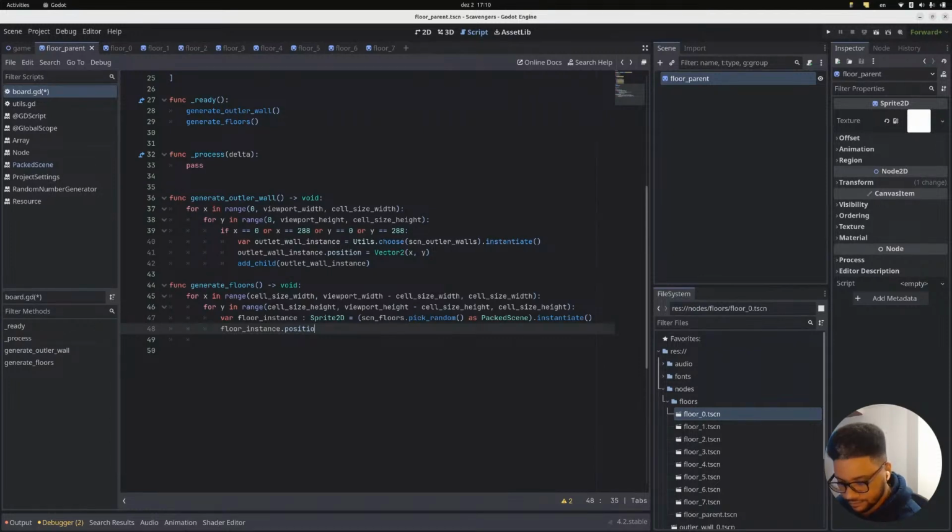Okay, let's see. Yeah, the TSCN files are loaded as packed scenes instead of resources. Alright. With instantiate, you return the node version of the packed scene. Also, you can use function shuffle, it basically randomizes the order of the array. Alright. Function shuffle. So it's randomized order. I'm not sure that I understand that one. Can you give me an example of that, Marcos? That would be useful.